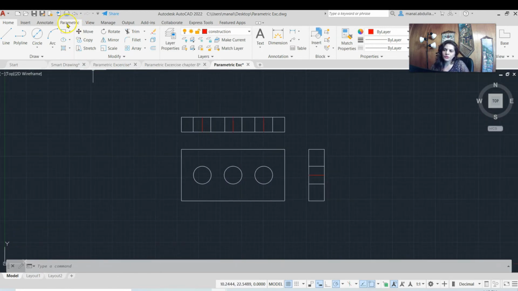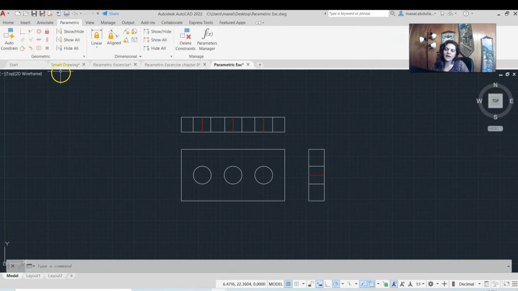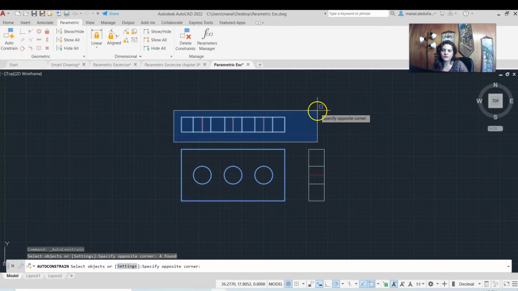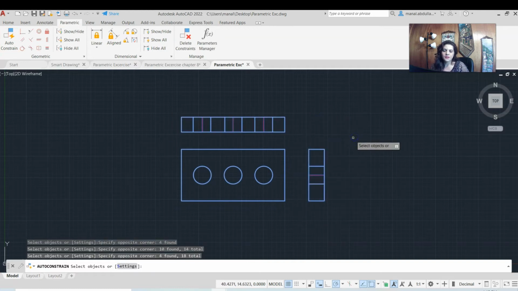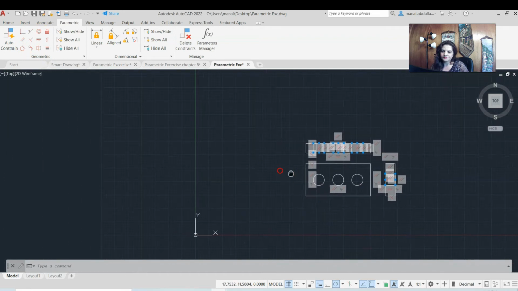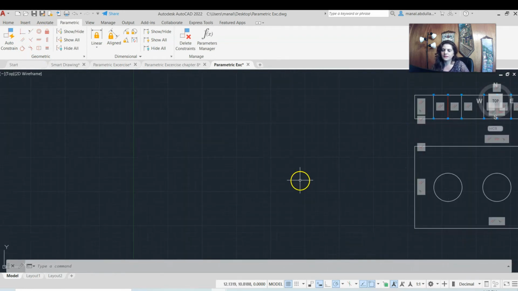The first thing, we need to go to the parametric, and I'm gonna talk here a little bit before I apply it. I need to talk a little bit about these constraints that we have. The first thing, the auto constraint, if you apply it, you click on it and apply on everything, and it will create all of these symbols that will have everything that you need. Let's see what that means. I will get that aside a little bit and explain this information.